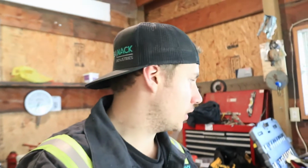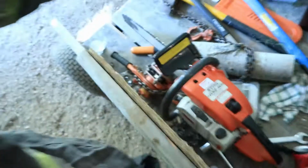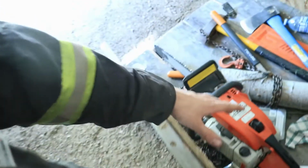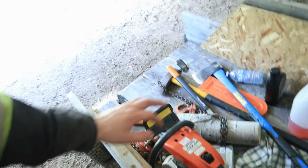So I don't know what the issue is with it. I don't really deal with chainsaws and little engines that much, so we'll have to play with that some more at a later date. But we still got the old Stihl. We're going to be using that thing today. It was running good. It needs a little carb adjustment as well, but it actually runs. So enough of the chainsaws. I guess I failed at that today.